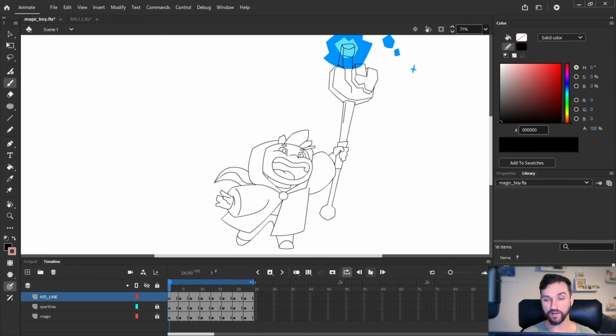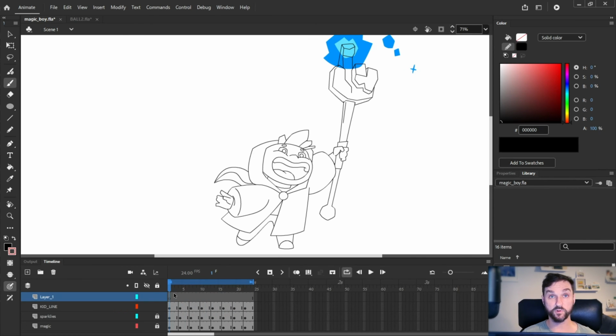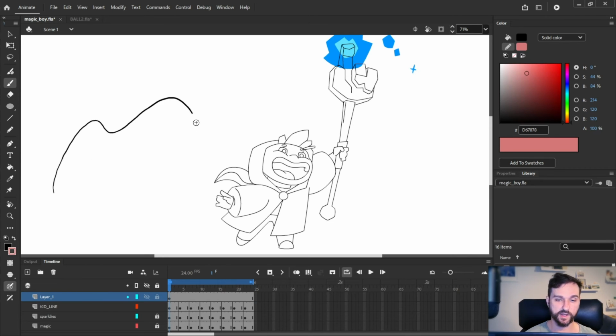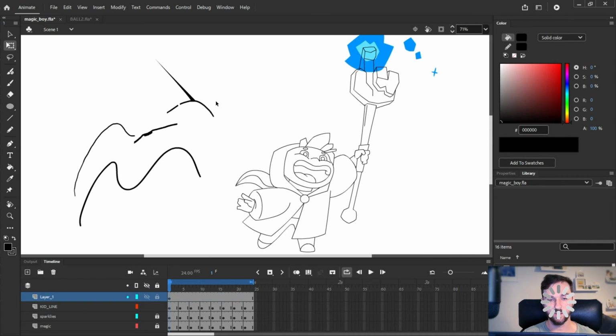And lastly, I want to show you a little bit about the cleanup tools that are available in Animate. I'm going to make a new layer and I'm going to show you if I do the brush tool and I do a line like this, and I do the pencil tool and I do a line like this. Let me make it also black. If I want to adjust this brush line and I click right here, wow, okay. Or maybe I can do that and adjust it like so. Oh, that's really ugly too. Okay, so it's kind of hard to adjust the brush tool, even though it's a lot faster to sketch with.